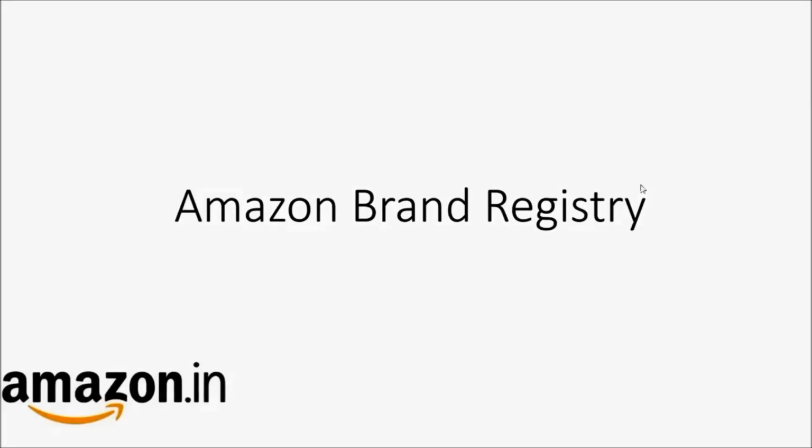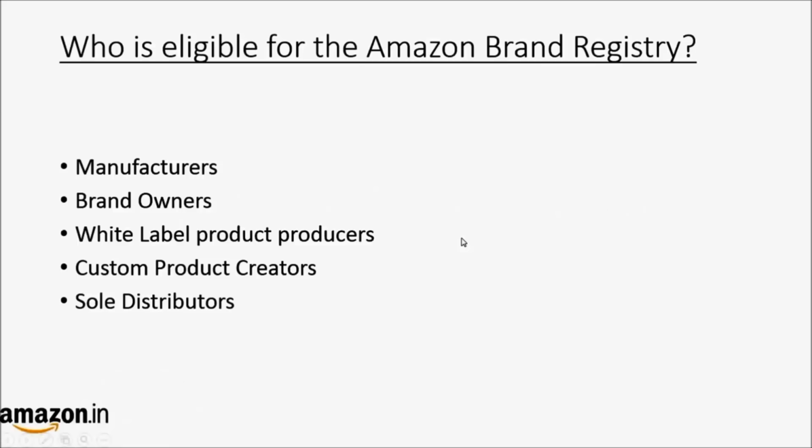This video explains how you can register for the Amazon brand registry, which is a mandatory step in case you are the brand owner for your products or you are the sole or exclusive distributor for your products. Let's first understand the eligibility for this program. You can register for Amazon brand registry if you are the sole manufacturer for the products, or you are a private label brand owner, or a white label product producer, or you're the creator of handmade or custom made products, or in case you are the sole or exclusive distributor for your products.